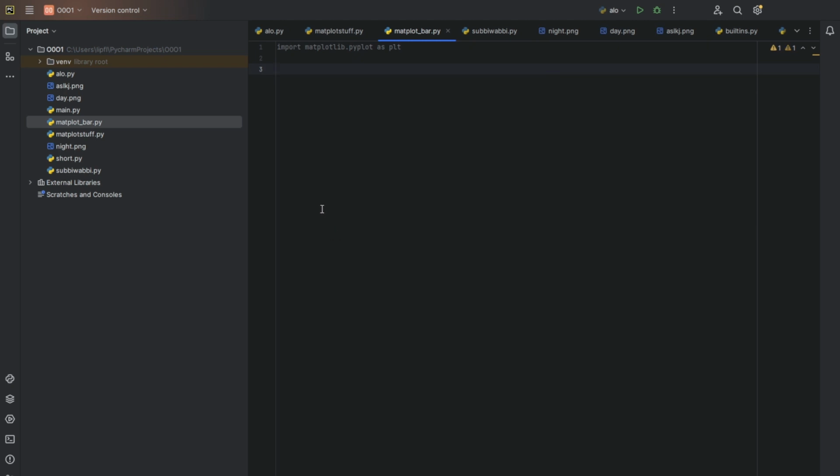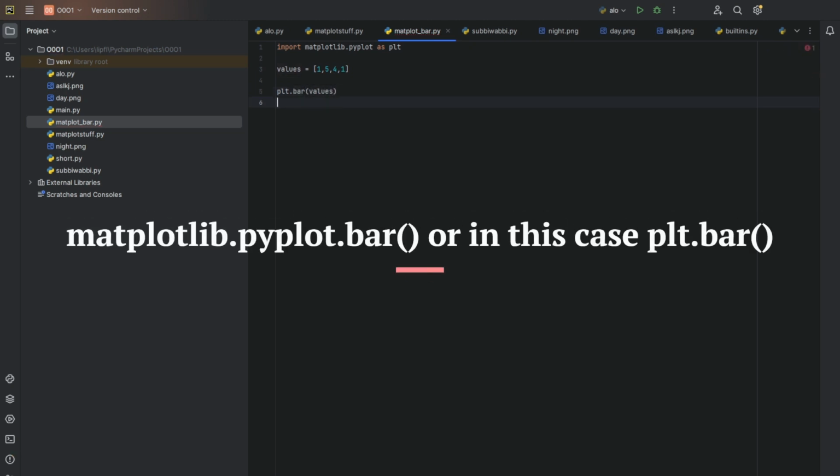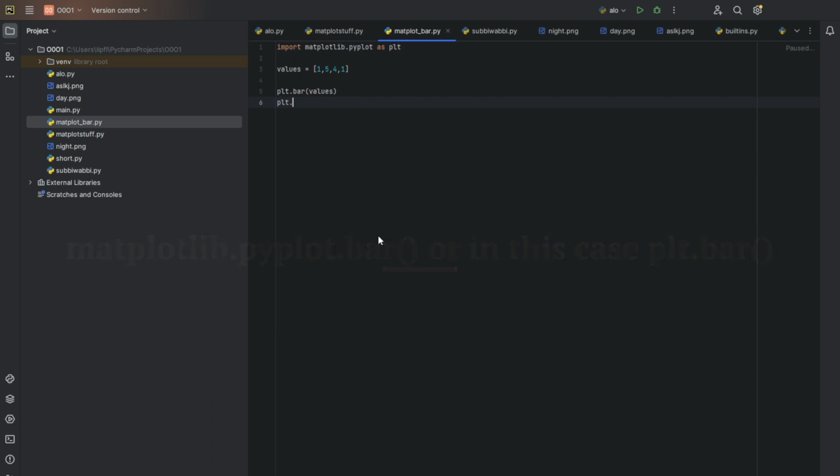In our last videos we focused on line graphs and scatter plots, but in all of them we had linear functions, or at least continuous functions. First let's define a list that we call values equals 1, 5, 4, 1. And then let's do plt.bar(values) and plt.show().